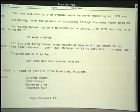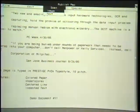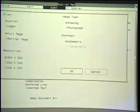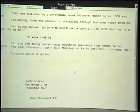How about just pictures, when you're trying to read a picture and move that into your document? Okay, this is another part that we can demonstrate for you. What I'm going to do now is instruct the scanner to scan an image. Now, there's a screen that appears here that gives me some selection as to how I go about scanning this image. I'm actually going to scan a photograph. I'm going to scan just part of a page of information, and I'm going to indicate to the software that this is what I want to do. Next, I'm going to select the part of the page that I want to scan. You see I've darkened a portion of the page that I want to scan. I'm ready to go, and I just hit the OK button.